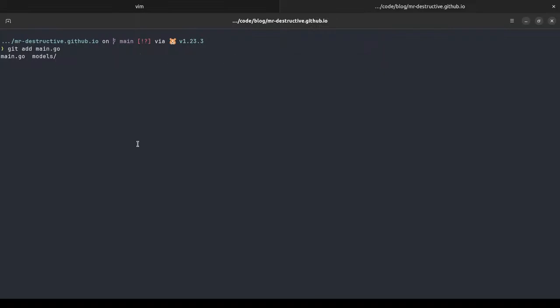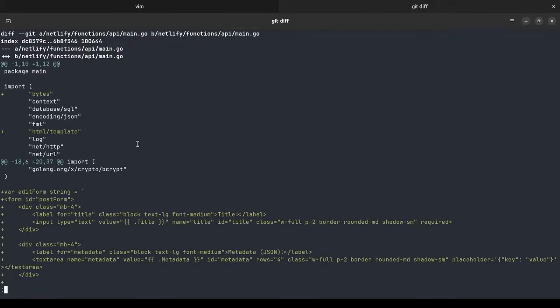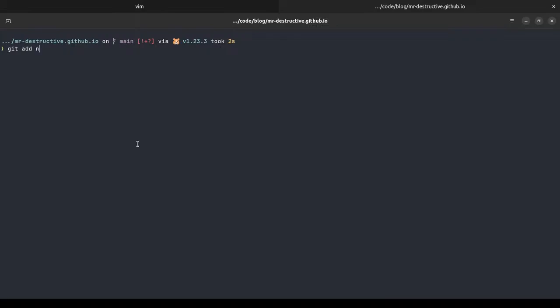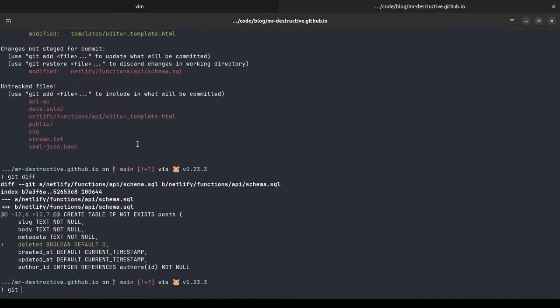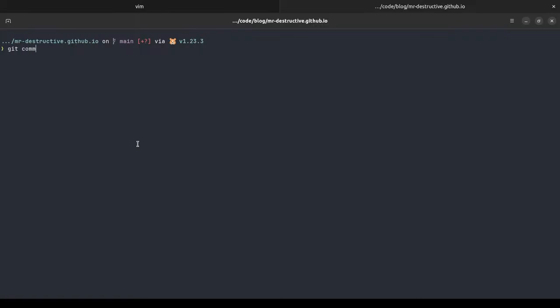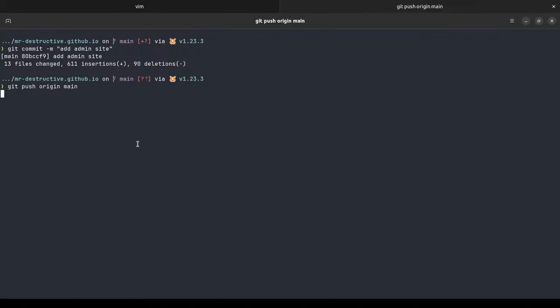We want to add main.go, models, plugins, yeah, and then SSG.json if we have modified it, the static dir, the templates, and if we are left with anything, okay.